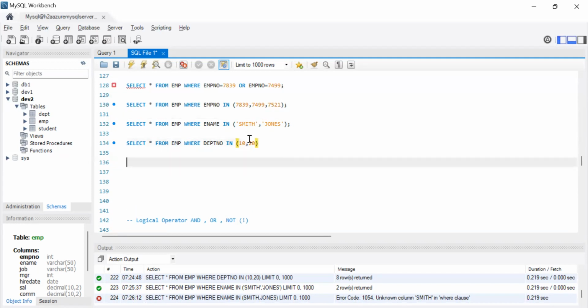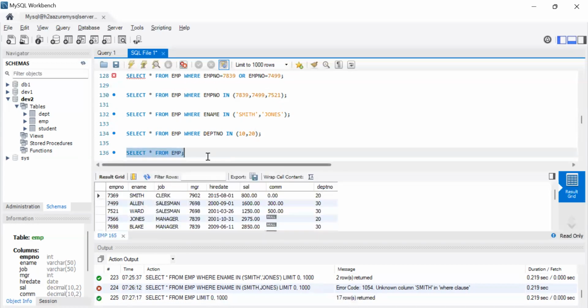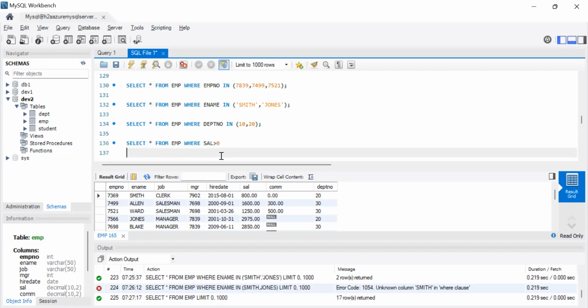Now see, in this case, ename is equal to Smith or Jones, we are able to convert into in. But in, you can't do always. If it is only a single column, multiple times you are keeping, that will work. So from EMP where salary is greater than 0, or commission is greater than 0.